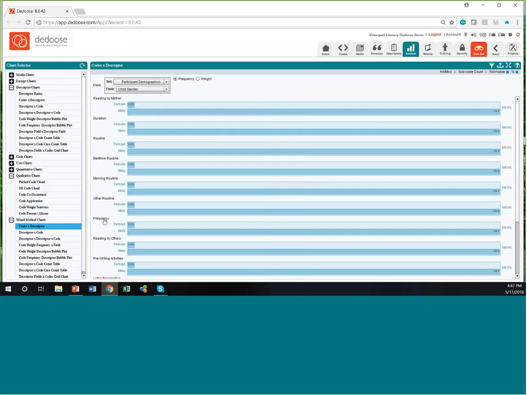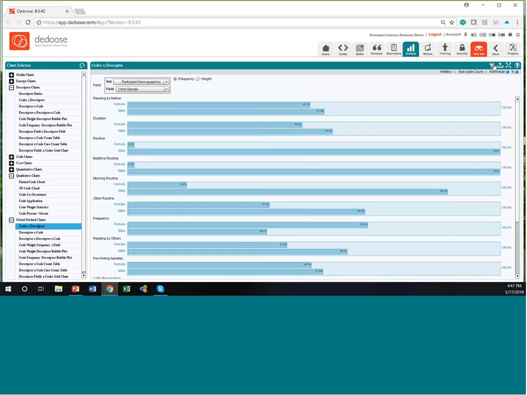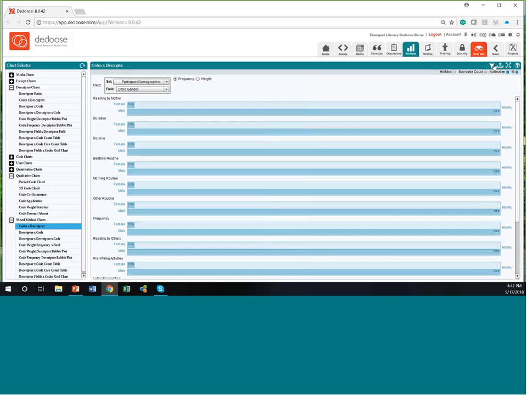So here's my bar chart frequencies, but the only data being displayed are from male child families. When a filter is active, there are 2 visual cues. One is the data set icon in the main menu bar is shaded red. And you'll also see that this funnel here in the panel header appears. And we can use the funnel to toggle the filter on and off. It's still active. I've just sort of deactivated it visually.